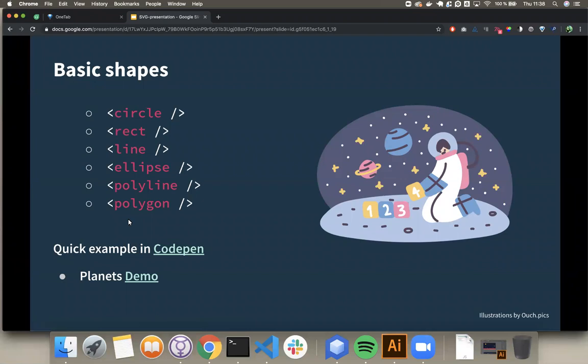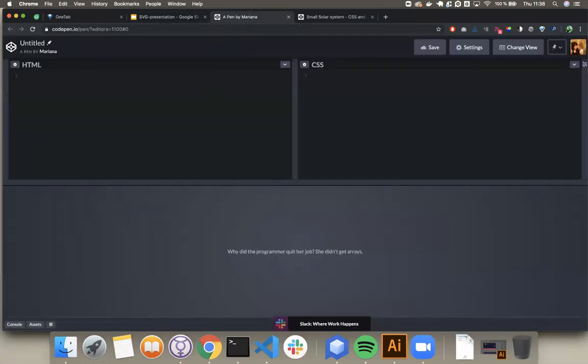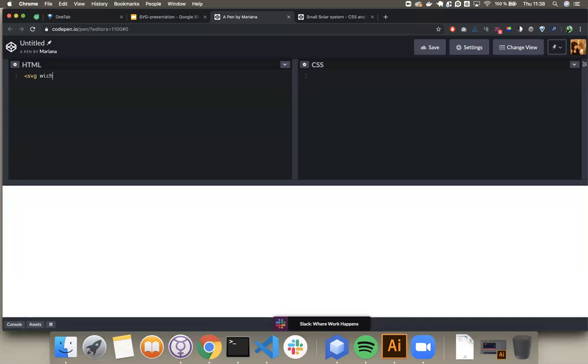So, okay, I'm going to start with the hard part. I will try to code some of these examples just to show you how easy it is to build these basic shapes in SVG. We have all these options. Okay. I will try to start coding something as an example. Let me know if I have any typos, because I usually have a lot of typos in real time.